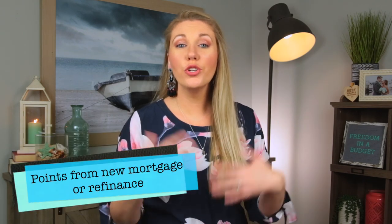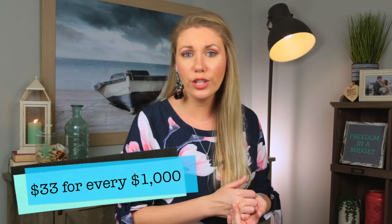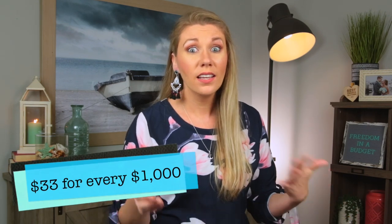The next tip is a new mortgage or refinance and the points that you can deduct. We bought a house last year, so this year we're able to write off our taxes and the points we paid to buy down the mortgage rate. If you refinanced your house last year, you can write off those origination points throughout the entire life of the mortgage — 1/30th of those points per year, which equals $33 for every $1,000 that you refinance. That may not seem like a lot, but don't leave any money on the table.